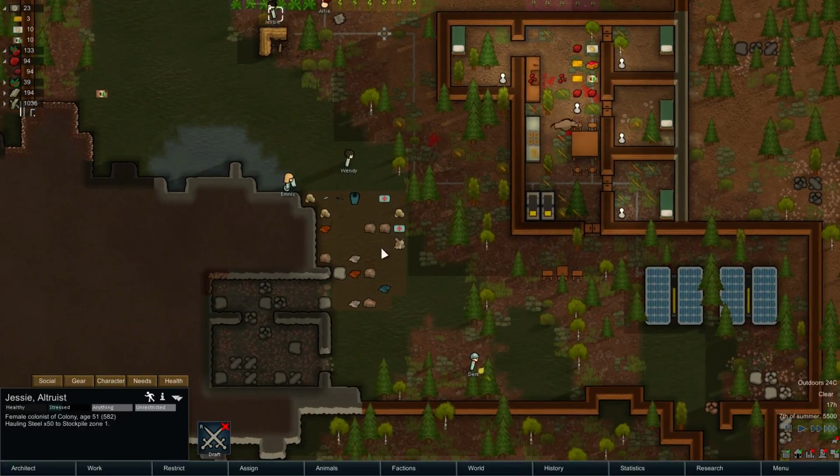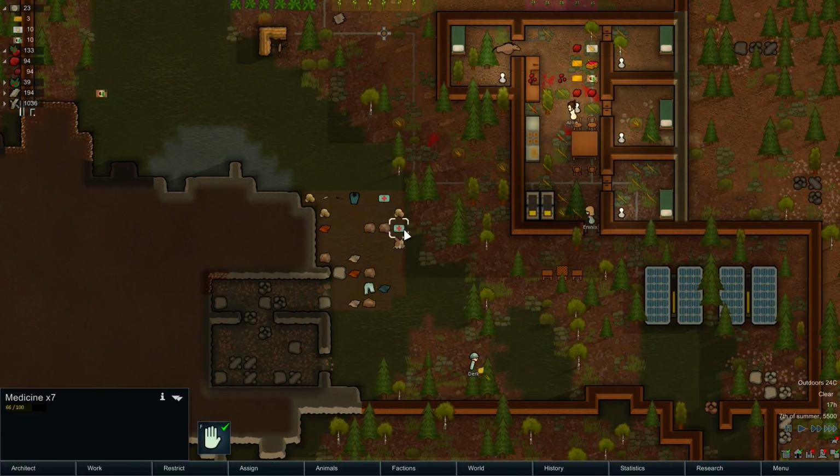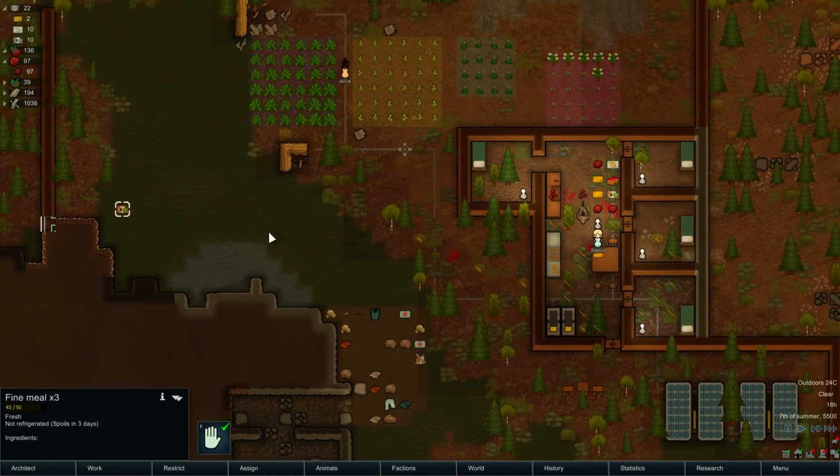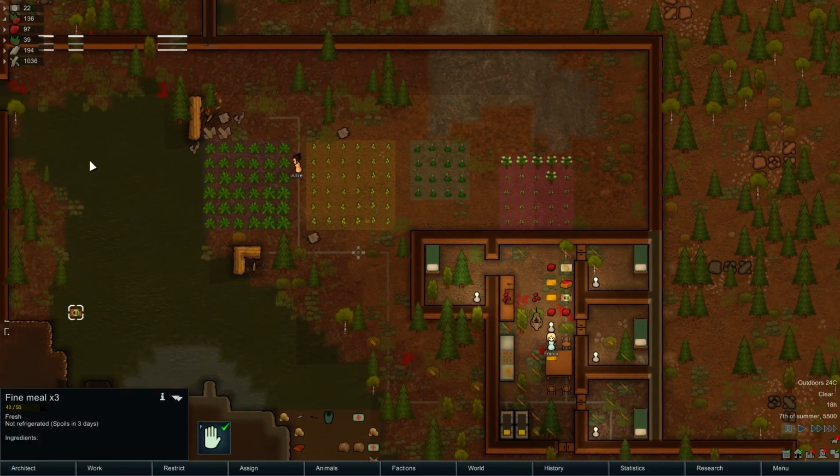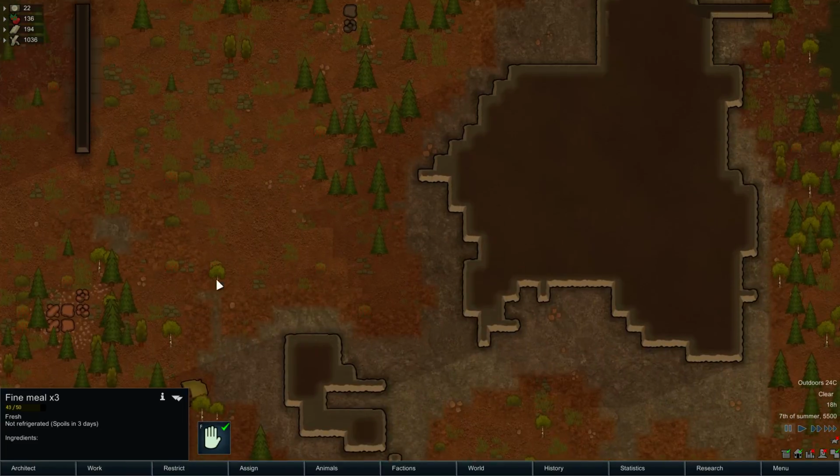Okay. We got some more clothes. We got some more medicine. Got some more food. That's good. So we have 10 fine meals and 10 simple meals ready. We have a lot of meat prepared. It's still the middle of summer, so we're still good there.